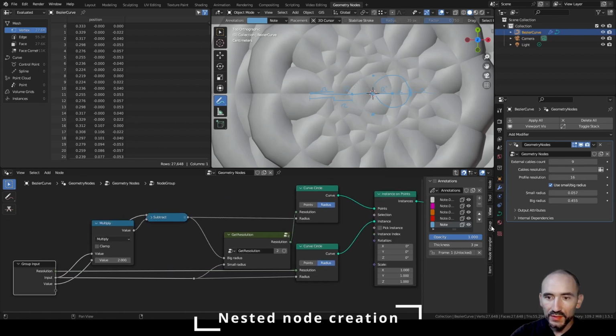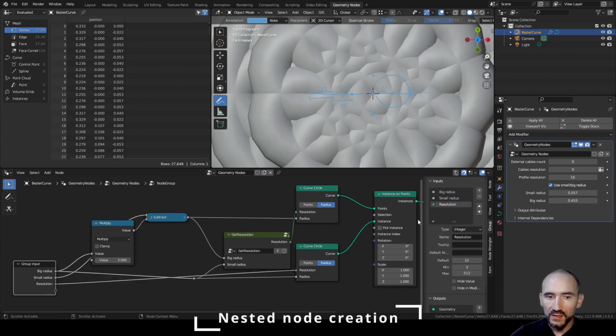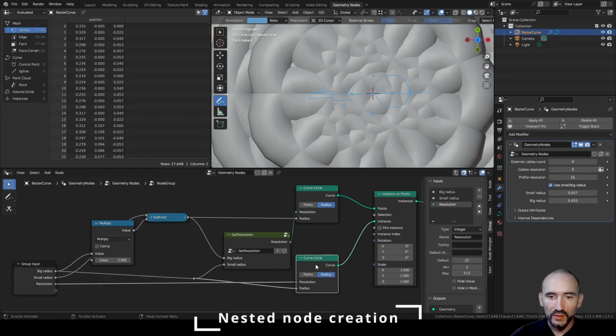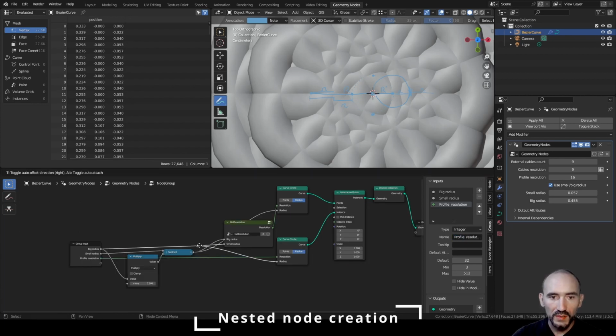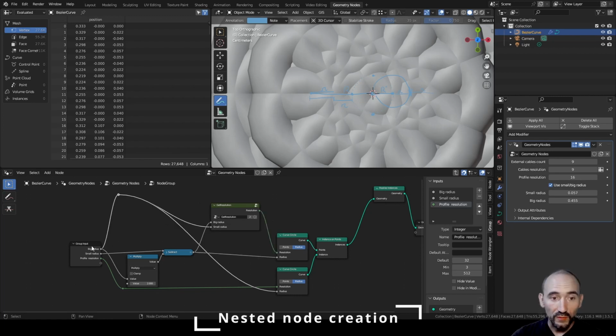So the first input is the big radius from 0, the second is the small radius from 0. I need to move these here because we are going to look at another part of these. So this is the profile resolution. I need to move these nodes a little bit and you will understand why. Okay, Ctrl H, perfect. Sorry, this is an error. I have here the big radius and the small radius here.